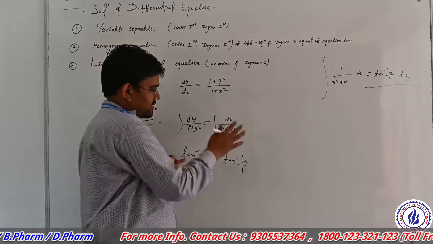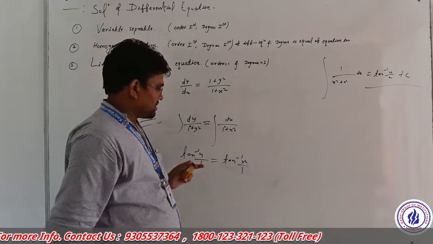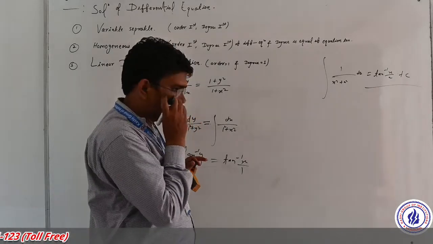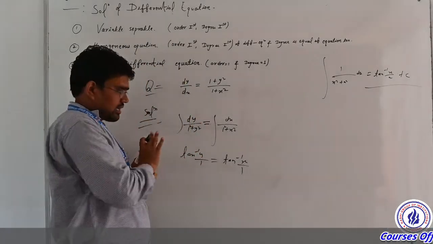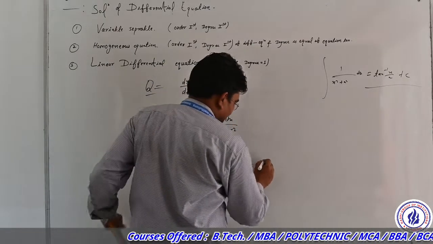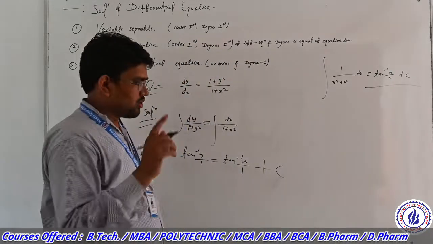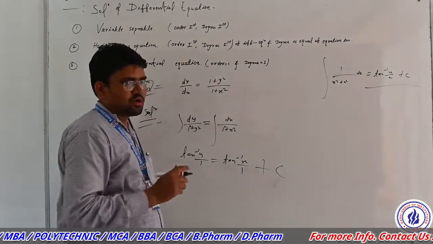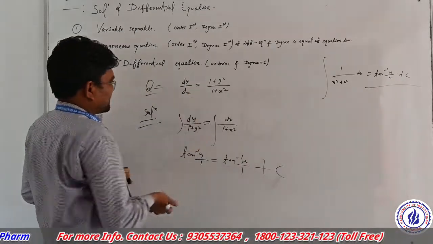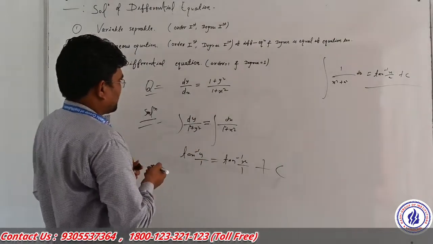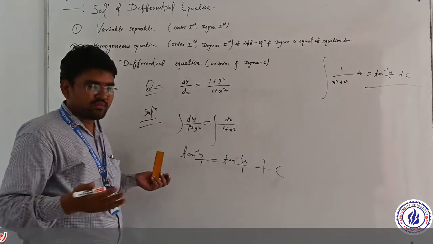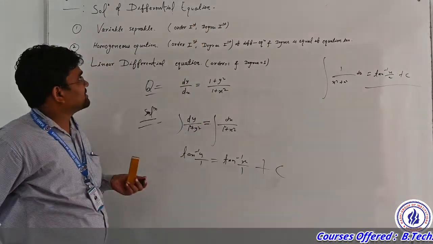Here on both sides we have trigonometric functions, so there is no logarithmic function, and you simply add the constant on either side as a plain c. Only if you have log on both sides must you add its constant in log form. So this is a little but amazing example of the method of variable separable. I think all of you are very clear on the first type, variable separable.